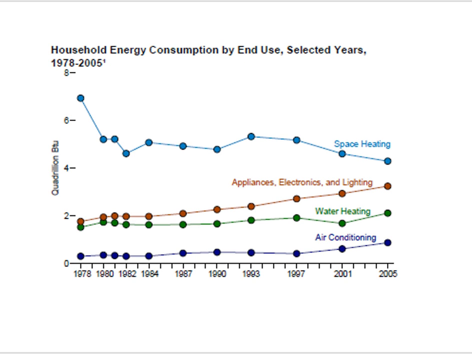Here you look at just specifically household energy consumption by end use. And as I was saying, heating is a huge thing. Look how high heating is. It's right here. Appliances, electronics, and lighting, of course, are going up. We have more and more TVs, right? Got to watch Netflix. But heating, space heating, water heating, pretty high. Air conditioning is there. Everything is going up, but heating is the biggest category, although it used to be a lot higher in the 1970s.